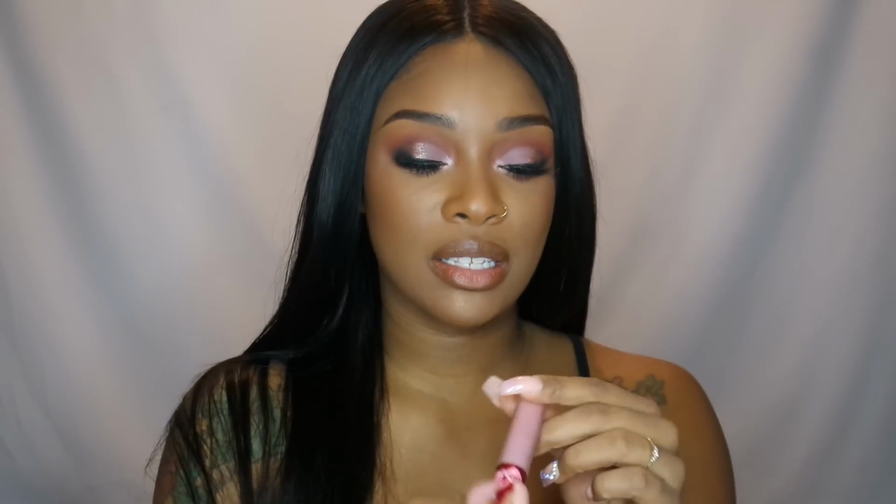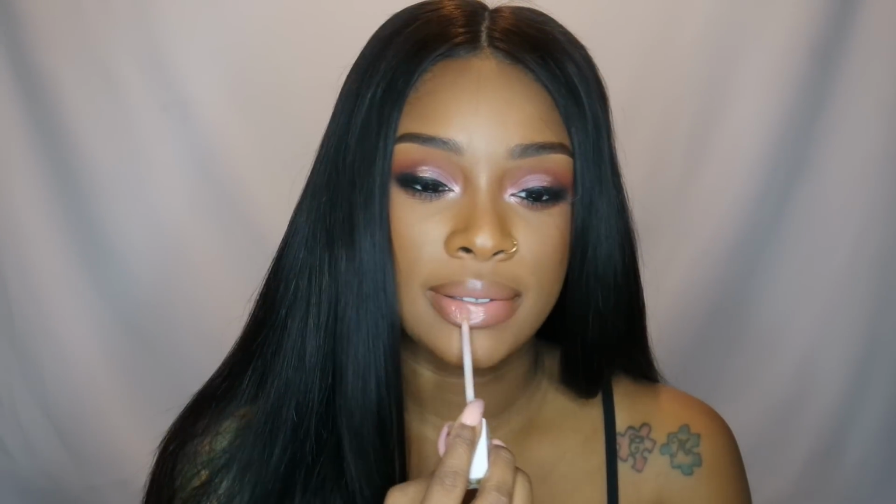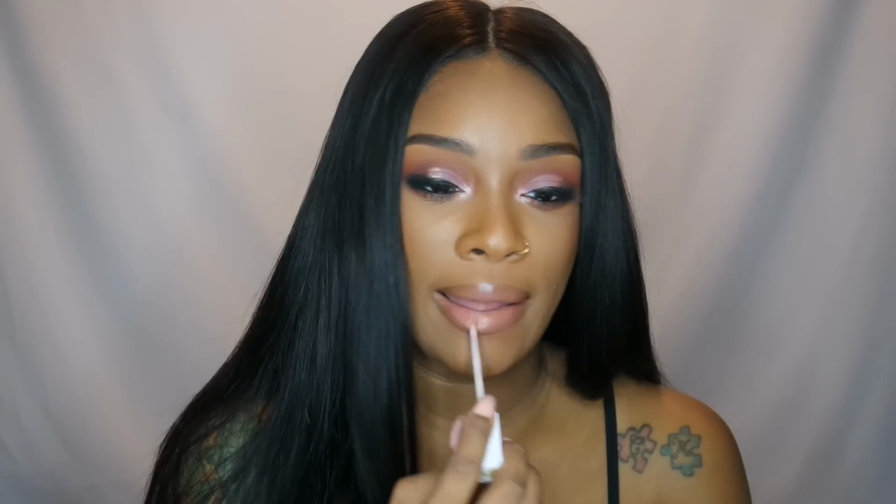I'm gonna use the tiniest amount of Lime Crime Prairie. When I say tiny, I mean tiny. So I'm going to use some of my Winky Lux Gloss in Romeo and Juliet.